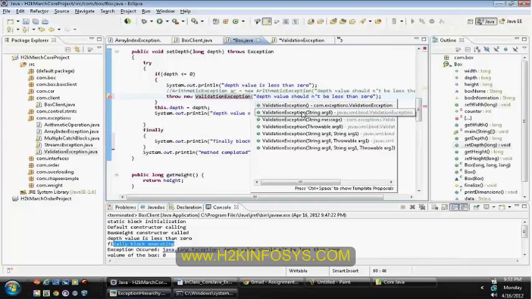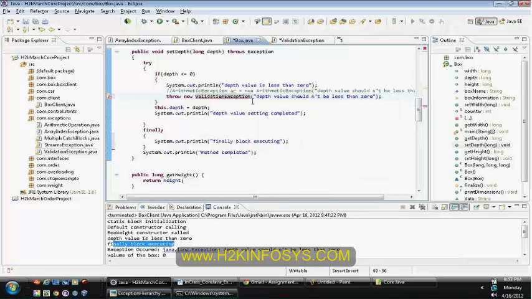It will show you what kind of a method that you want to call, and you need to specify the correct class. Here you can see that the first one is com.exceptions.validationException. There is one another also, javax.xml.bind.ValidationException. This is from some other package, which is not a required one as of now.